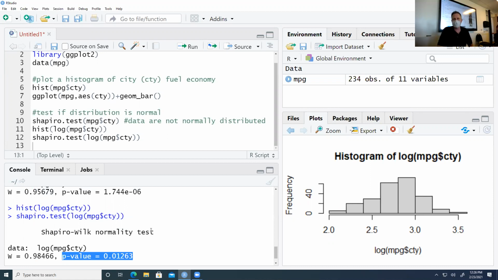If it's larger than that, it's considered non-significant. And remember, that's the probability of finding a value that is as extreme or more extreme than this W value. And so the probability has gone down, but it's still less than 0.05, which means even the log transform data don't totally fit this assumption of normality, okay? But they're better, it's closer.